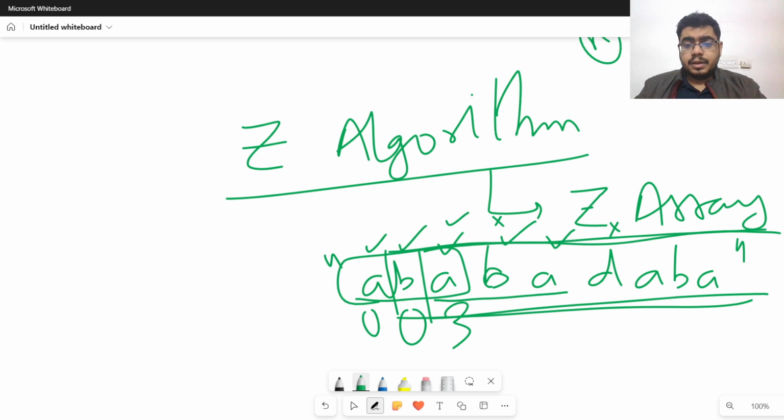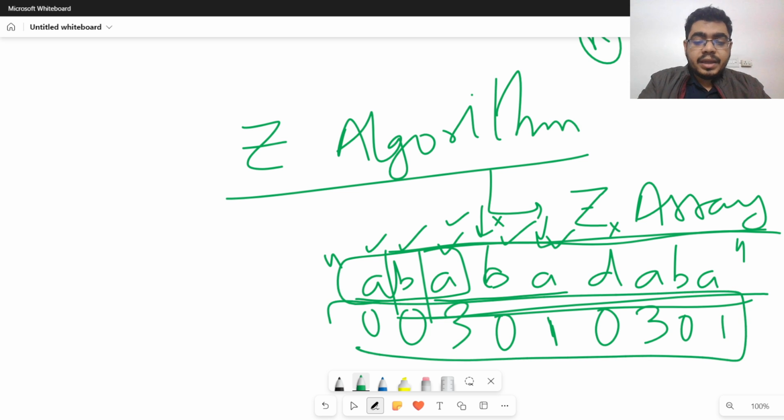Right? Again, let's look at B, the next position, which is this B. Again, it doesn't match with the first character, so answer is 0. Let's start here. A matches with the first A. The next D doesn't match with the B, so answer is 1. Let's look at the D also. Again, it doesn't match with the first character, so 0. Last A matches with A, B matches with B, A matches with A, so 3 match, but the rest is not there in the second string, right? So answer here is 3, similarly 0, and here 1.